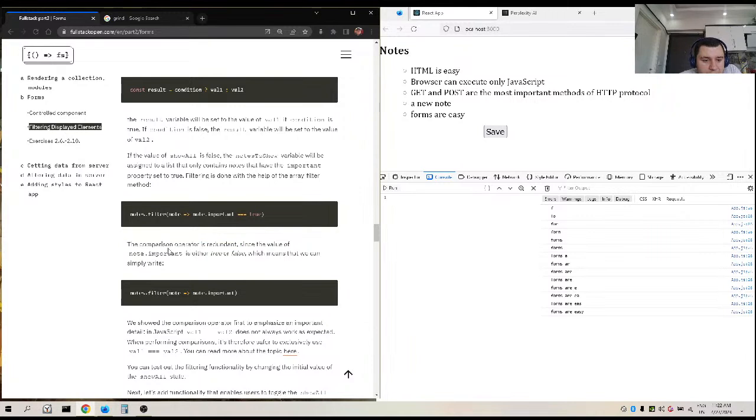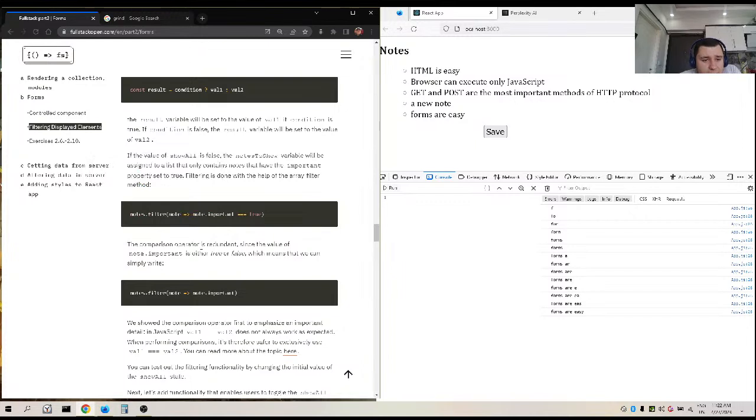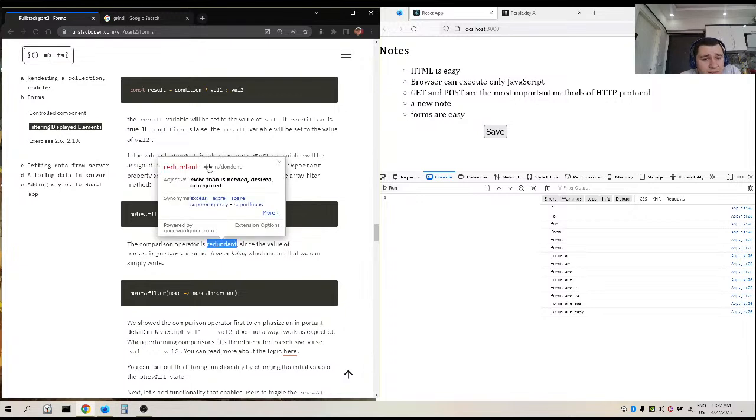The comparison, damn it. The comparison operator is redundant since the value of... Redundant isn't enough. More than is needed. Abundantly redundant. More than is needed, desired, or required.